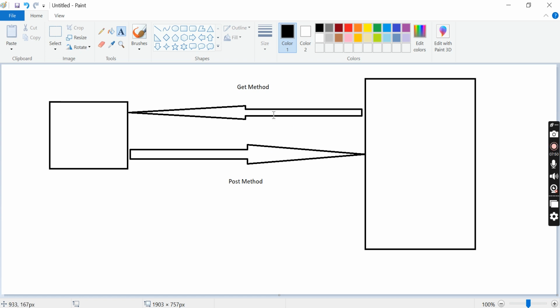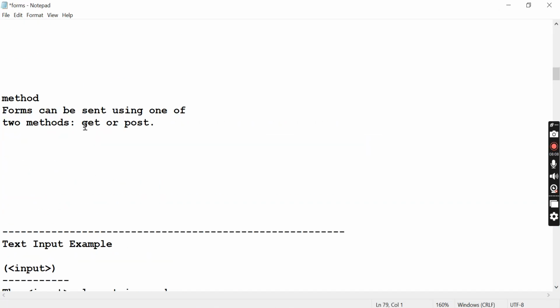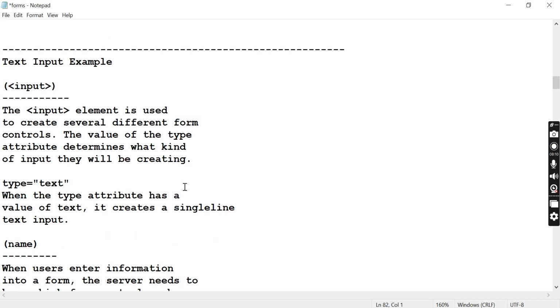The different types of programming languages will do the processing with the server. So the get method will retrieve the information, and the post method we use to send the information to the server. That is the importance of get and post.